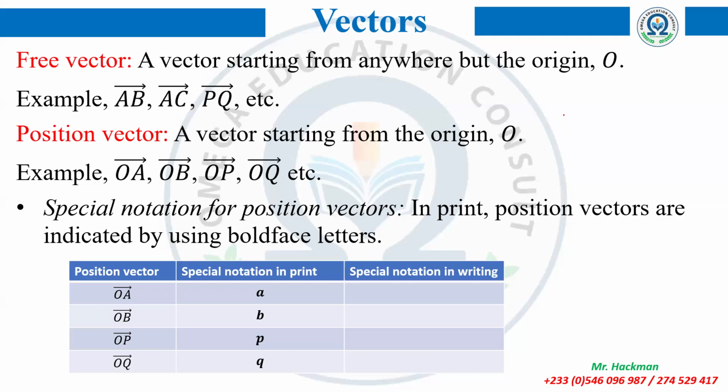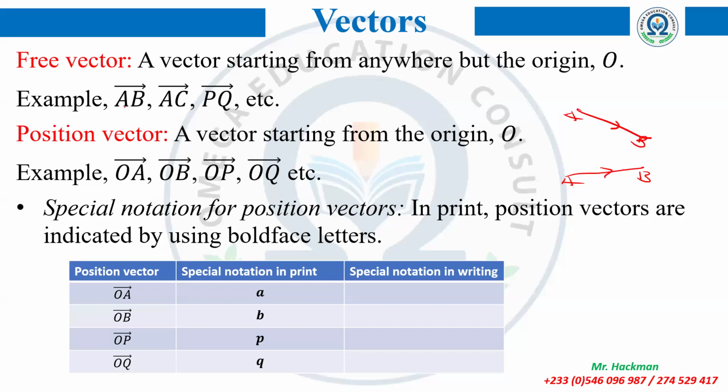And usually, geometrically, graphically, we can indicate a free vector. We can draw it anyhow. So if I have a vector AB, I can draw it anyhow. My point A, my point B, I give it a direction. Somebody can also draw it this way. The point A, the point B, give it a direction. It's a free vector. You can draw it freely anywhere. So you can also understand from that perspective.